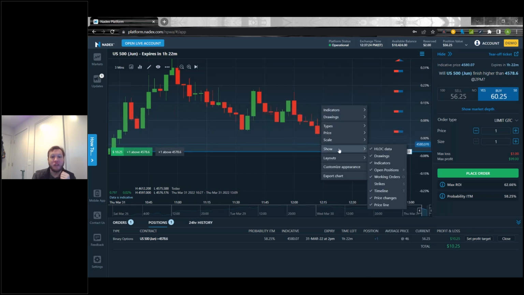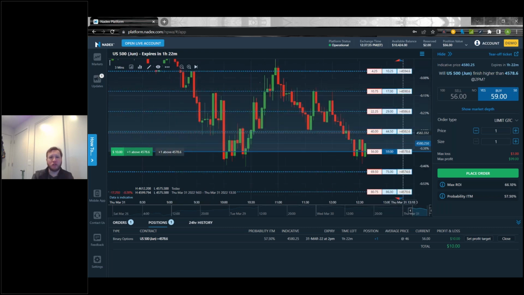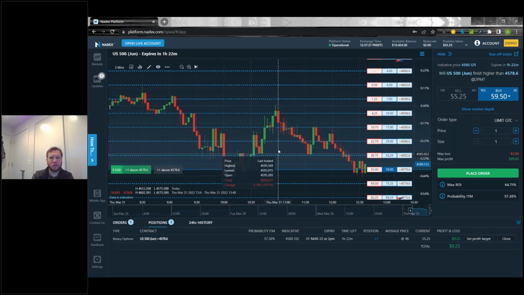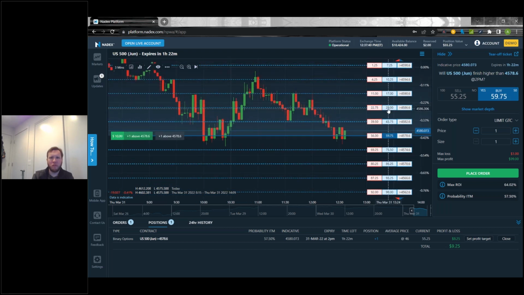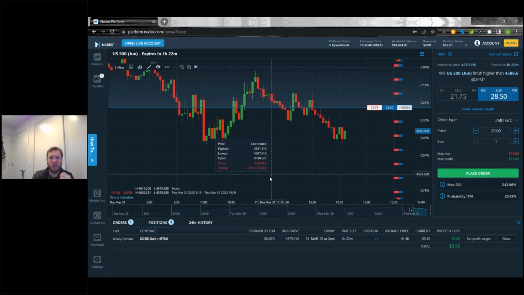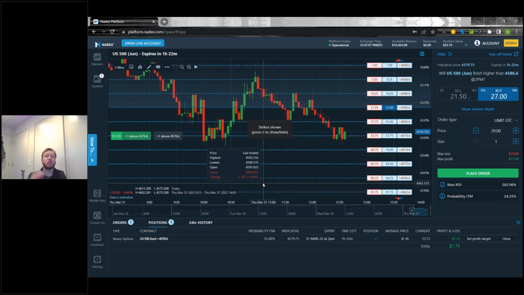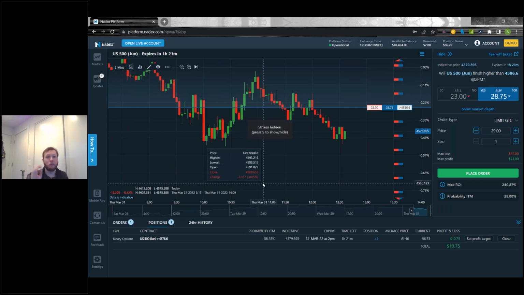The hotkey that I was using earlier for showing the strikes, this is what I use all the time. This is maybe the thing I use most on the entire platform. You can hide and show the strikes. So I will very often have all the strikes up, be looking at it, and see, okay, what strike do I want to choose? Maybe I want to start trading this one, and then I could go and hide all the rest of the strikes. But I usually don't even use the menu itself. What I will do is use a hotkey. If I press the S button, I can hide and show my strikes. So it makes it super easy to very quickly, without even going into a menu, put your strikes on.